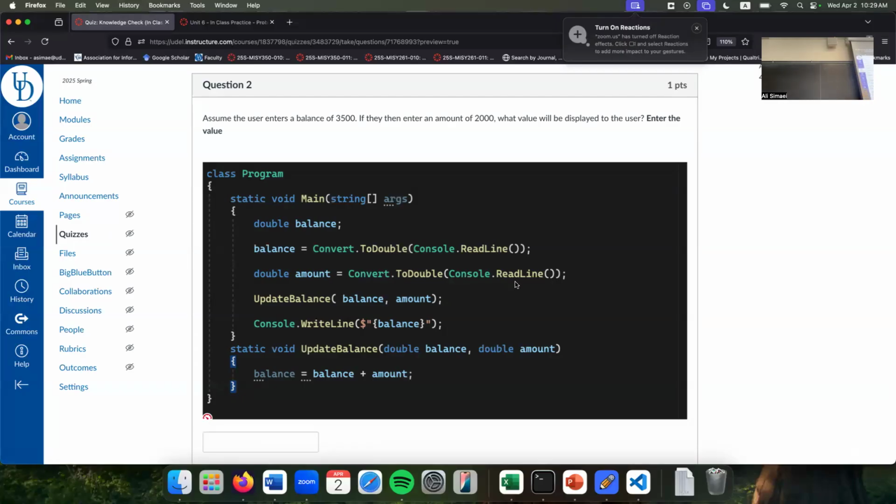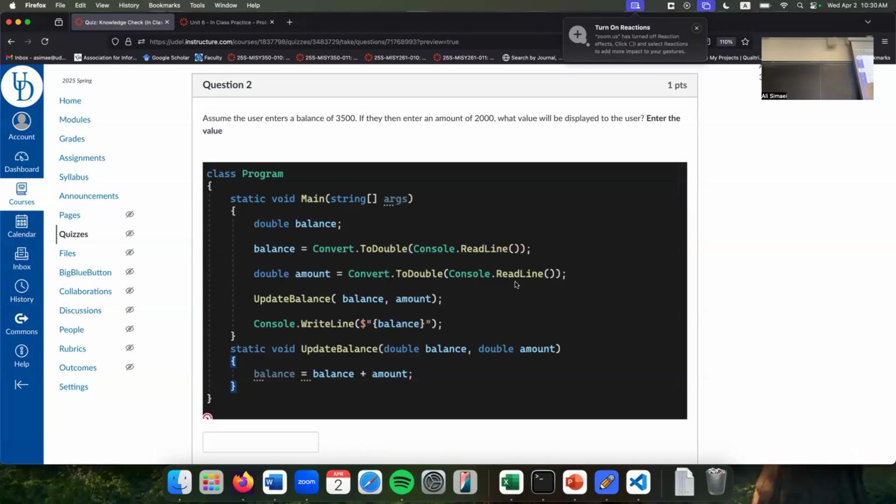Why? Because you see here, we define this update balance as a void, right? We get the amount, we actually pass the amount and balance to the method. But what is the problem? It adds the amount to the balance, but again, balance in this method is a local variable. So it doesn't return anything. We define it as void, so it's not going to return the value. The balance in this method is a local variable, so it's not updated here. That's why when you print it out, you will still have the same balance. You didn't update the balance.